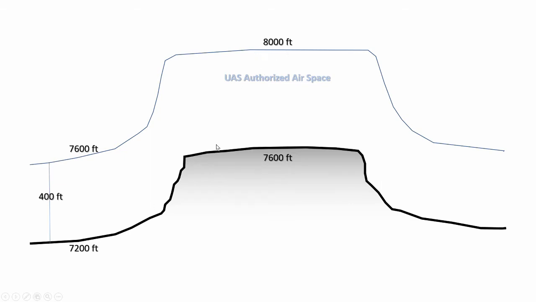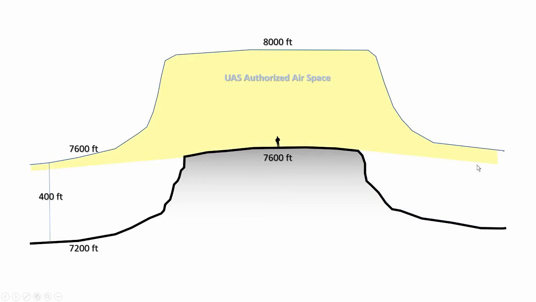Terrain is a special consideration when looking at visual line of sight. If you're standing at the bottom of the plateau, you'll be able to see an entire side of a cliff and some of the airspace above the plateau, but the entire area will not be visible to the operator. What if we consider putting a visual observer on the top? We have the cliffs on either side, limiting our line of sight below those cliffs. However, if you're trying to search on top of the plateau, you have wide open airspace above where you'll be able to observe the UAS.